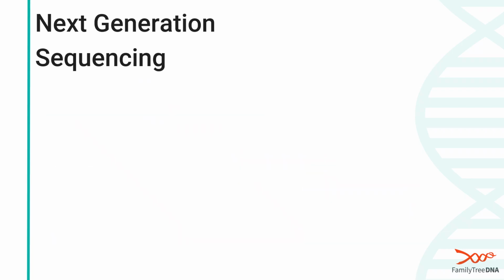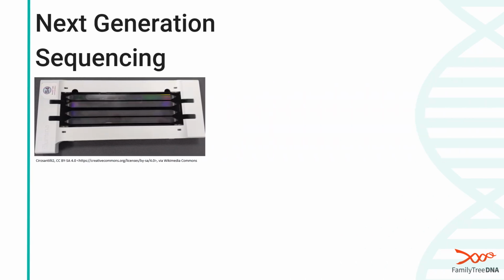So instead we use something called next generation sequencing. Now, this is built on the principles that we've already talked about, but it does it in a little bit different kind of way. It uses something called a flow cell. What a flow cell does is it has millions and millions of tiny little wells in it that are each filled with a specific primer. Then between all of the different primers, it's able to cover a very large sequence area.